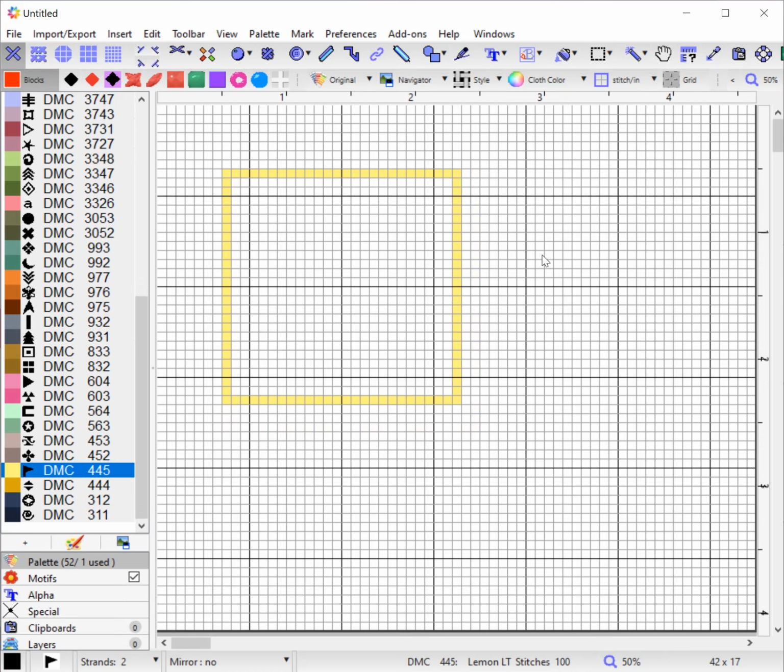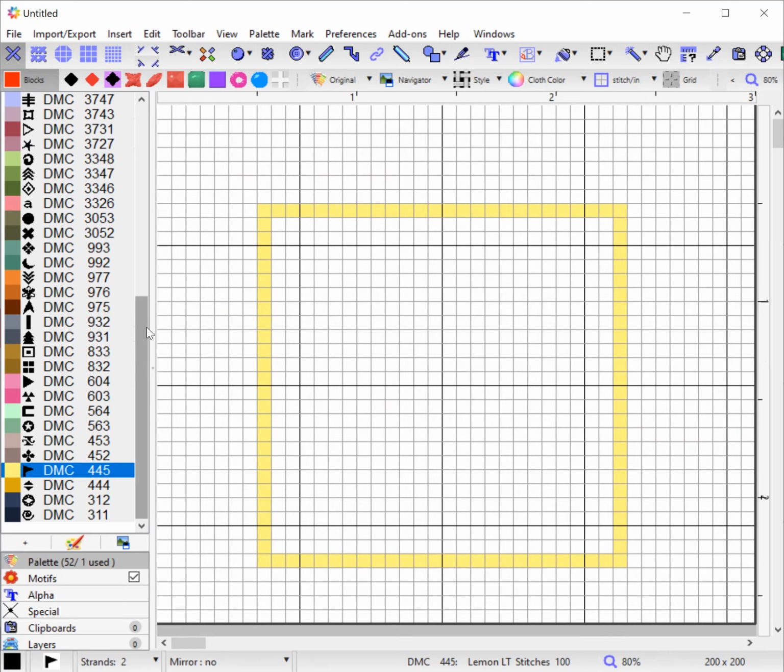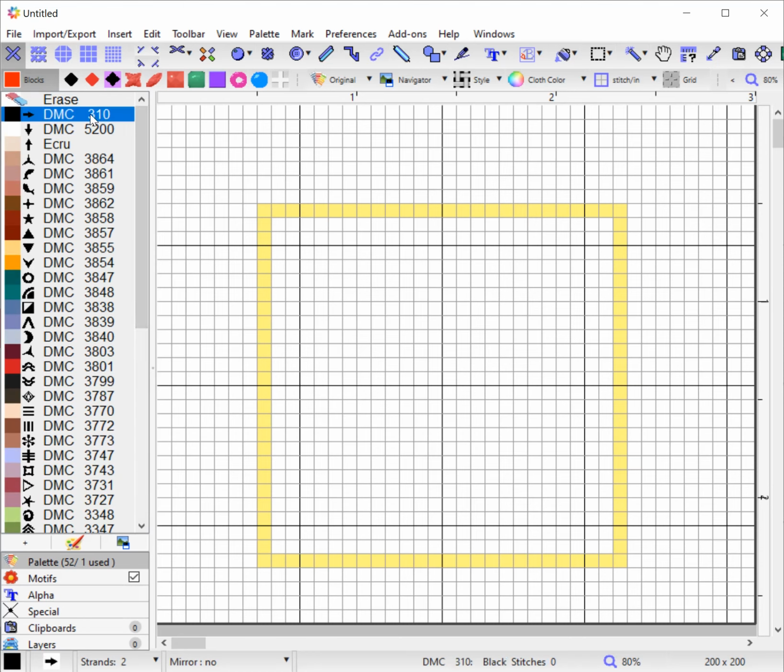So now that my swatch is outlined, I'm going to create a very simple block repeat pattern using the copy and paste function. Firstly, I'm just going to make it a little bigger. I'll zoom into 80%. And then I'll select black, and I'll be using the backstitch function, which is here. And on the side, outside of my swatch area, I'm just going to create my little motif. And I want to do this stitch by stitch.